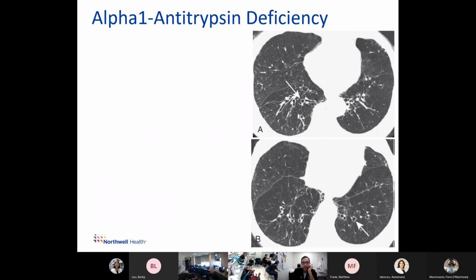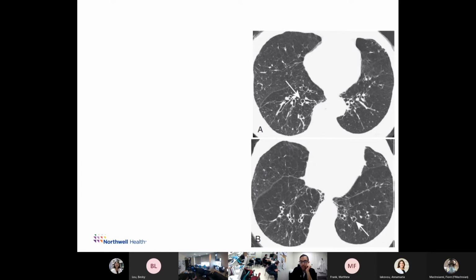Here's, sorry, I didn't want to give you the diagnosis, but here's another form of bronchiectasis. One of the things you always want to look for when you see bronchiectasis is the underlying lung architecture. Whenever you see this pan-acinar emphysema pattern in somebody who has airflow obstruction on PFTs, it's important to rule out alpha-1 antitrypsin deficiency.